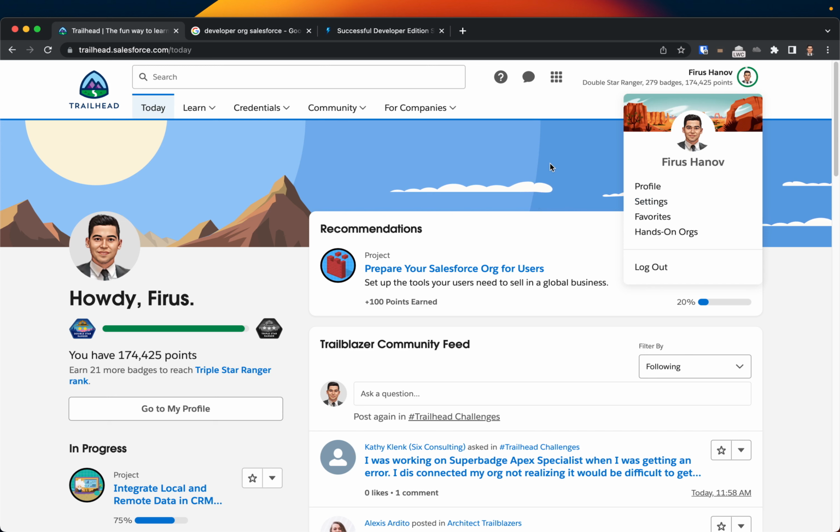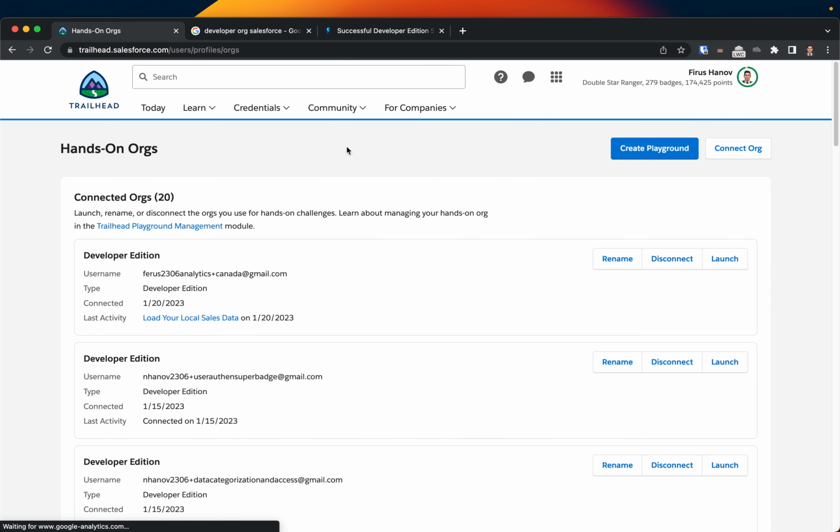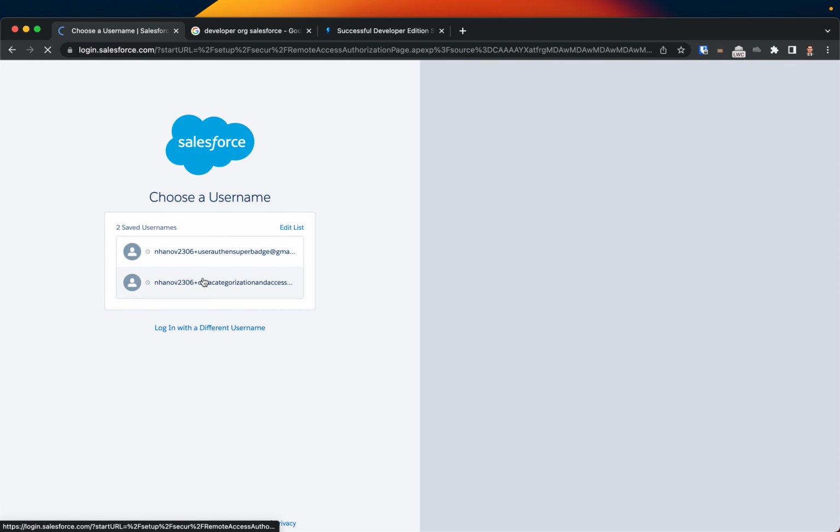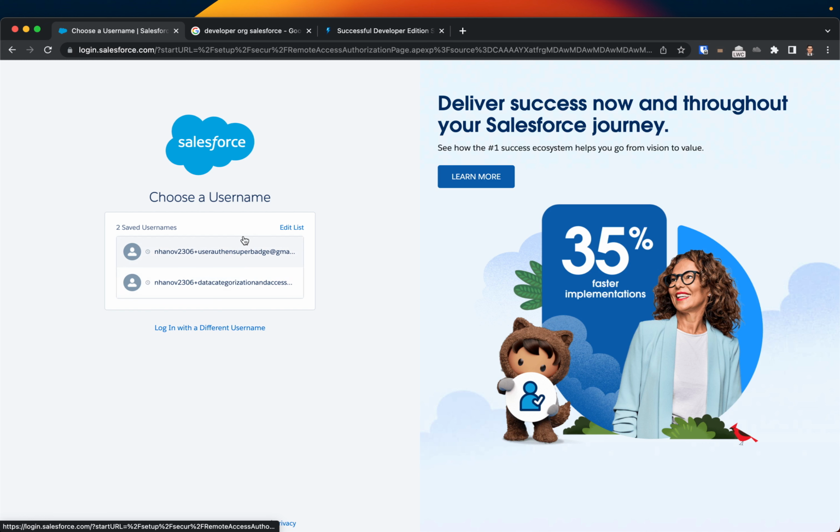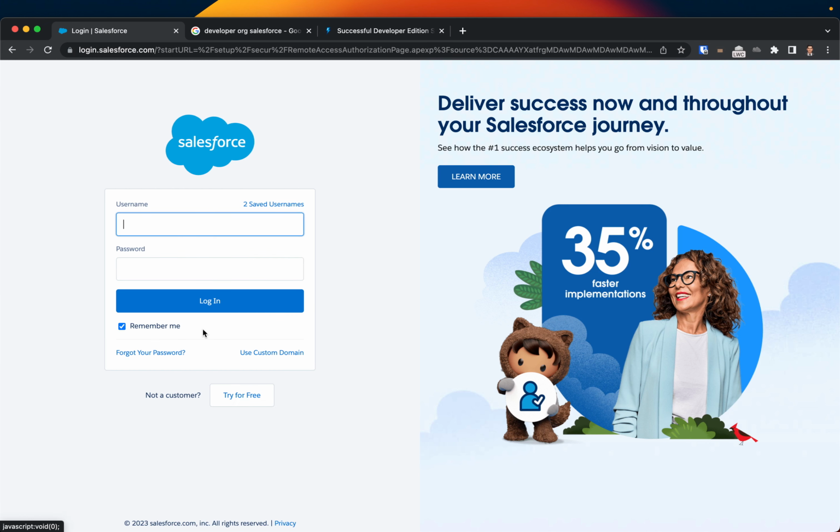you will go ahead and go to your Trailhead and click hands-on org, and then here is where you can link your earlier created developer org, right? And as you guys know, you can create up to 10 playgrounds for free, but once you run out of those, you can connect that developer org I was talking to you about earlier. So you click connect org, and then here it might provide you a couple ways you need to authenticate, but you will need to make sure you authenticate with username and or email that you provided earlier.